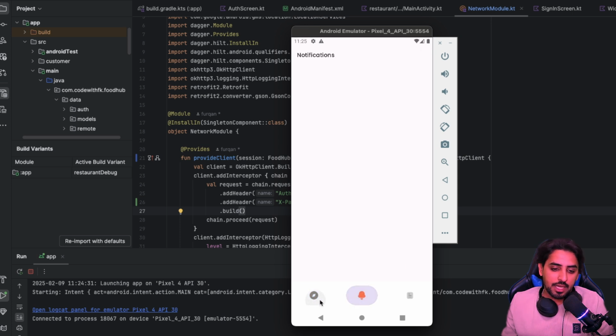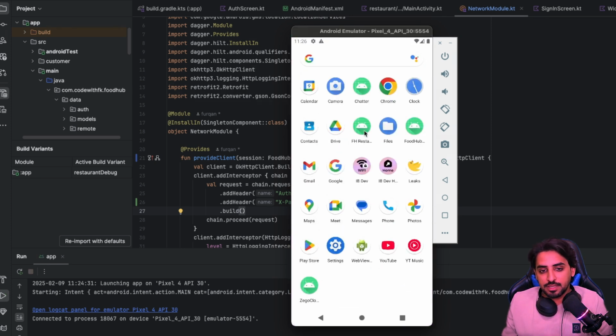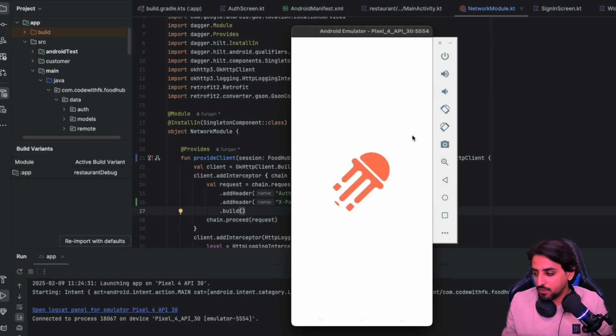We don't have anything yet. I'm also thinking about changing the color from orange to something else so that we know this is a different app. But now let's start working on this. In this home screen, we are going to show some restaurant details that the user has. The notification is again the notification, and then we'll have orders. Right now it will crash because we don't have that path, but for the orders section, we will show different kinds of orders based on different status.